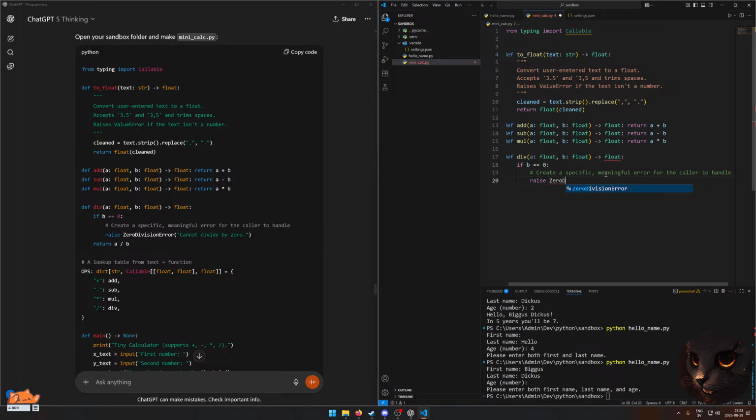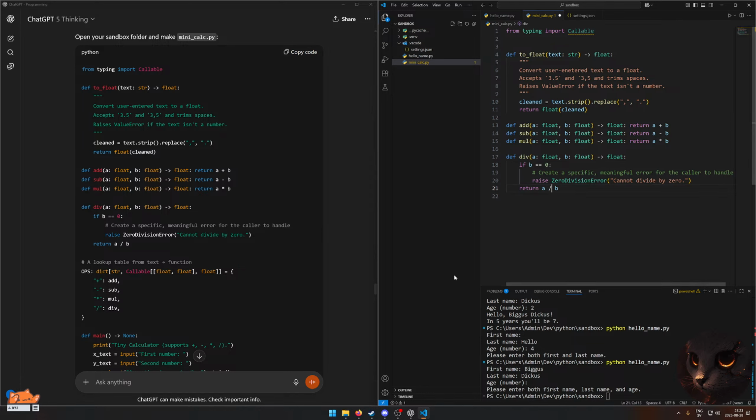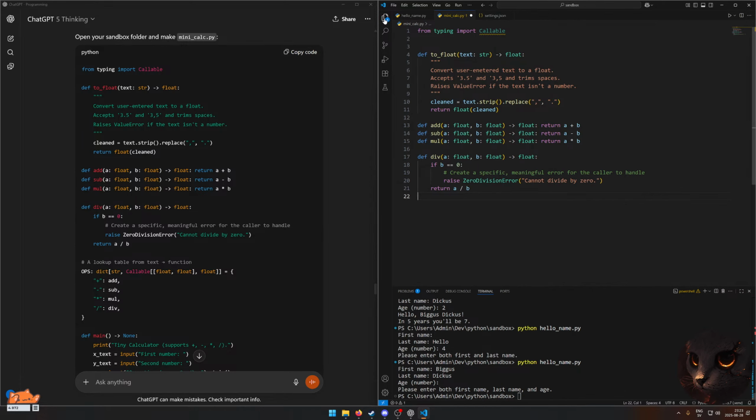Raise ZeroDivisionError: cannot divide by 0. Return, and if that doesn't happen, then we return a divided by b. So, wait, can I? Yeah, nice.